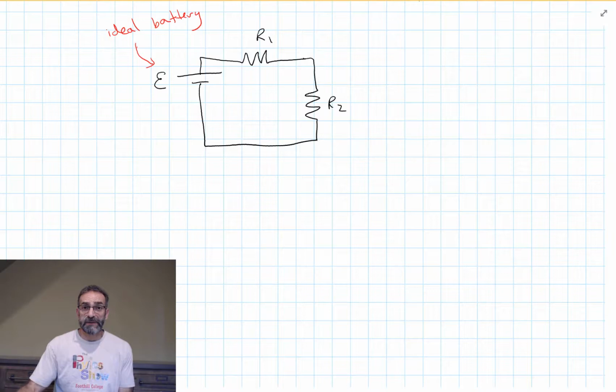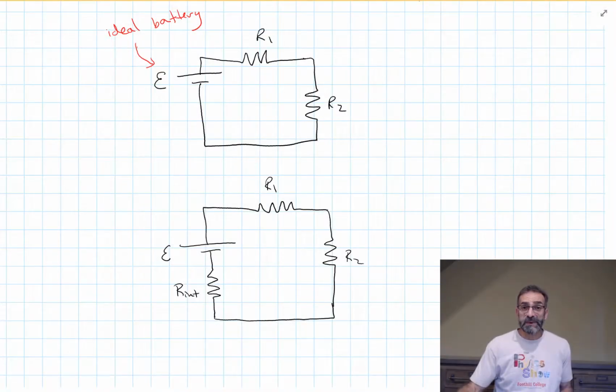Here's a circuit diagram very similar to the ones we've been looking at up until now. Our symbol for the battery or DC power supply is for an ideal battery, no internal resistance, and it's driving current through two resistors in series, R1 and R2. But if we want to take into account the effect of the internal resistance of the battery on this circuit, we can just add another resistor to this circuit equal to the internal resistance of the battery.